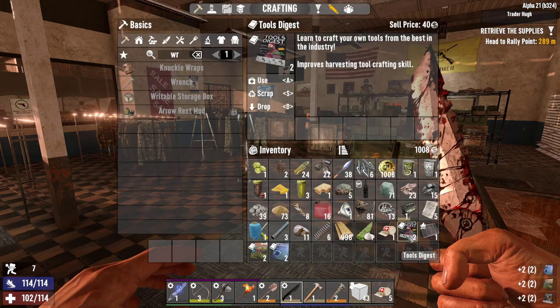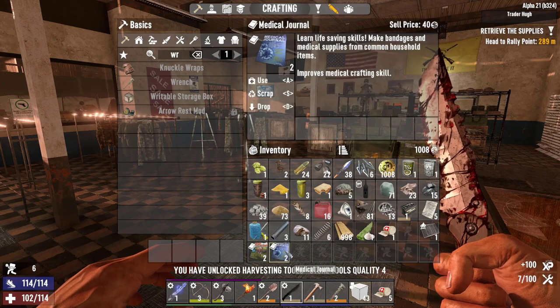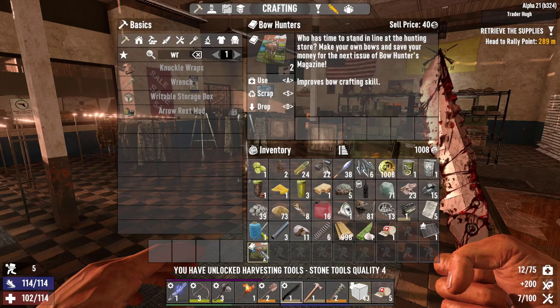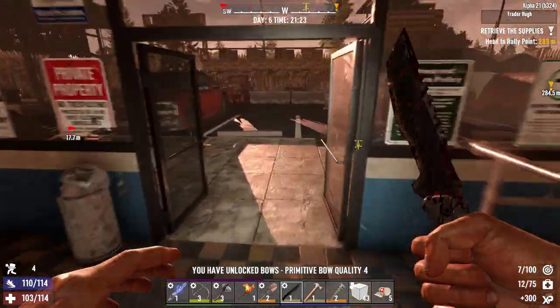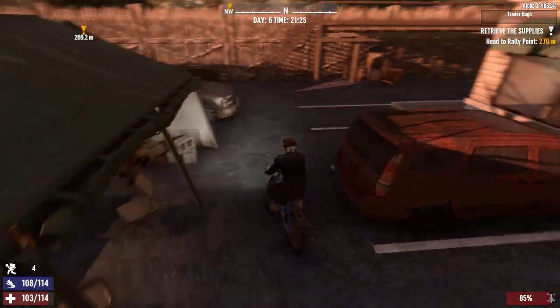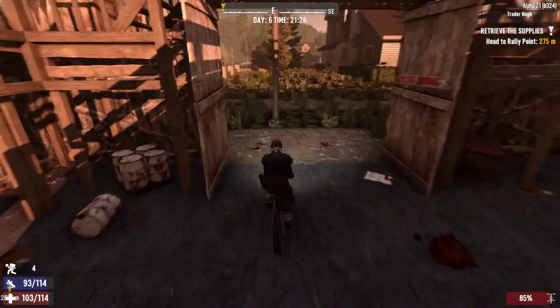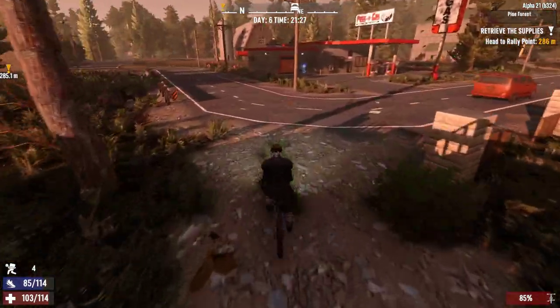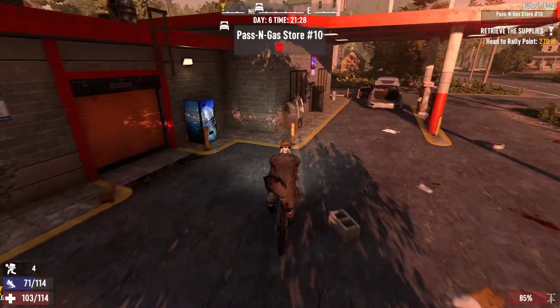And what do we get here? Harvest tools. So, stone tools, quality 4. Medical. And bow crafting. Primitive bow, quality 4. We don't really need that, but hey. And then we can ride the bike all the way through because we're rude like that. Riding our bike through his base.